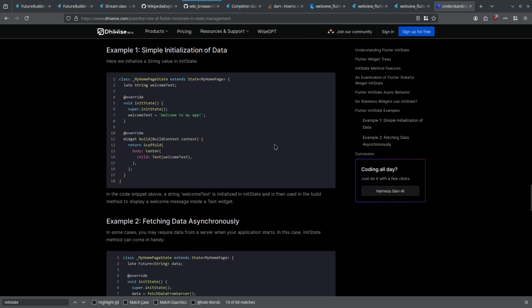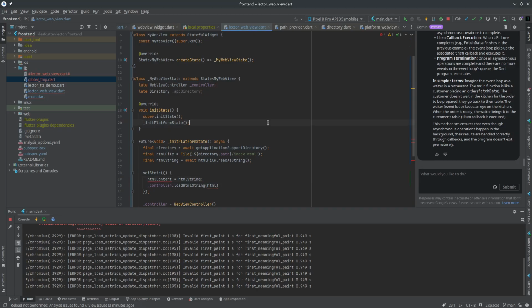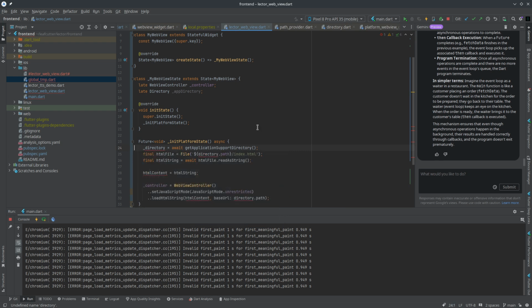I'm guessing that we don't actually need to call setState here. That's just a guess. It's really just a guess. So let's unwrap this, not call that there, and we'll set directory to be equal to this thing.